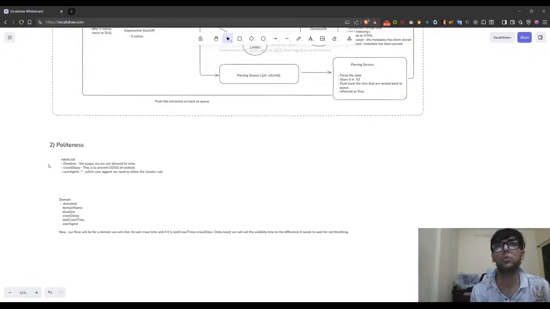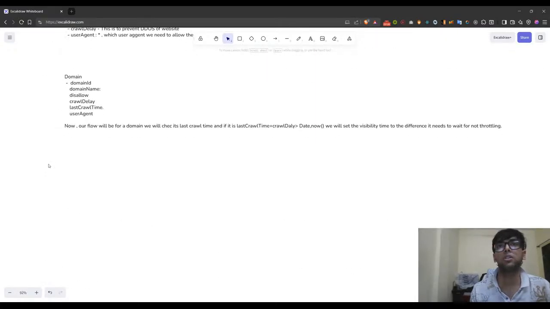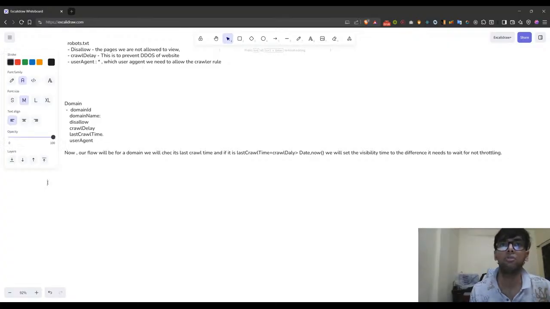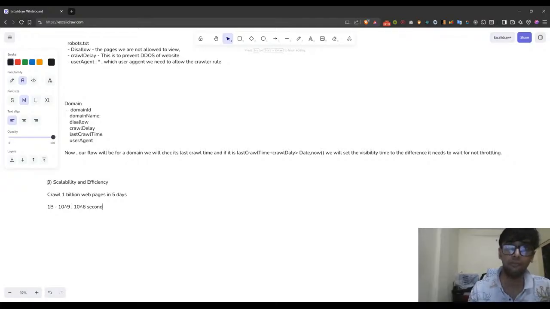Now the third will be scalability and efficiency. So we need to crawl 1 billion web pages in 5 days. 1 billion is 10 to the power 9, and there are approximately 10 to the power 6 seconds in a day.